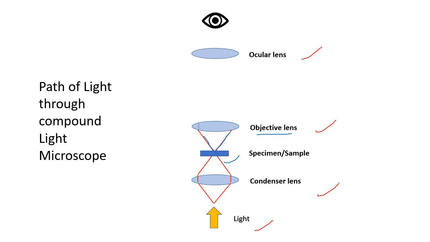The objective lens is the first lens that is going to magnify the specimen, and when this light passes through the objective lens to the next level, that is the ocular lens, again it makes a cross here. After reaching the ocular lens, second magnification happens and light reaches your eye to make the image of the sample. This is a very simple diagram, and this can be made in an easy manner in your exams.